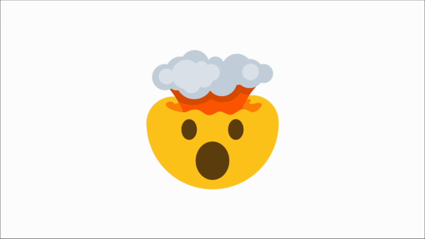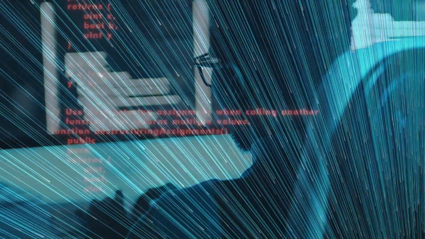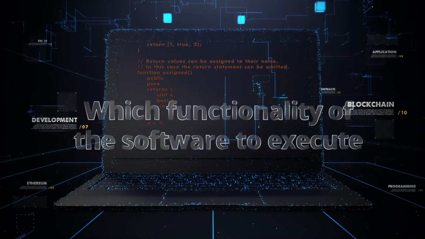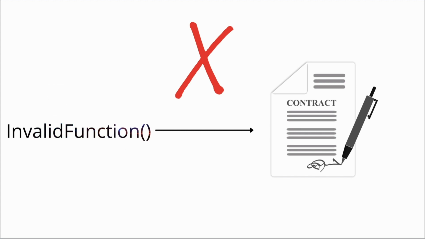If the contract supports that you send ether to it, then yes, you indeed only need to send ether to it. But a smart contract with only one functionality would be pretty boring, right? So that's why in Ethereum, when you send a transaction to a smart contract, you don't have to send ether. You can alternatively just send any arbitrary data instead. This data is then used to determine which functionality of the software to execute and what data should be used as input.